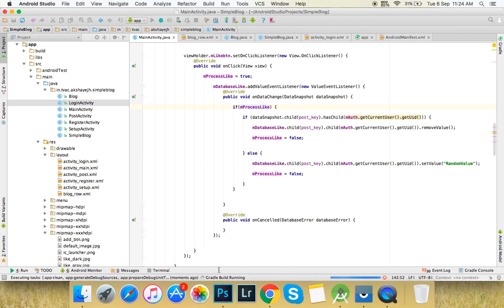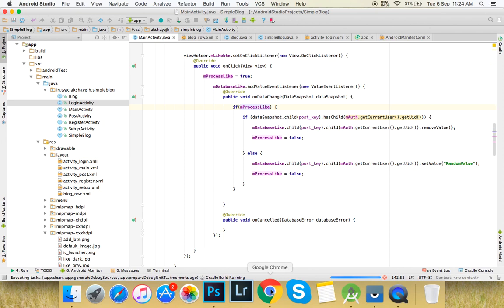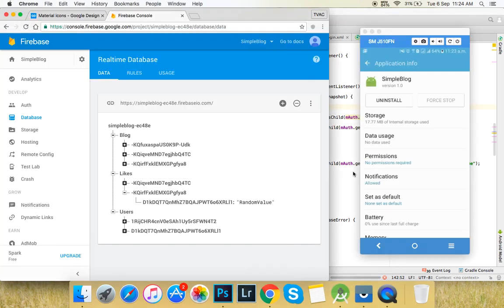All right, so I guess this is going to take a little while now, because I force stopped the app, and this is going to do the full Gradle build again. So I guess you can skip the part until the app starts. Okay, so I'm just going to sit quiet till then.